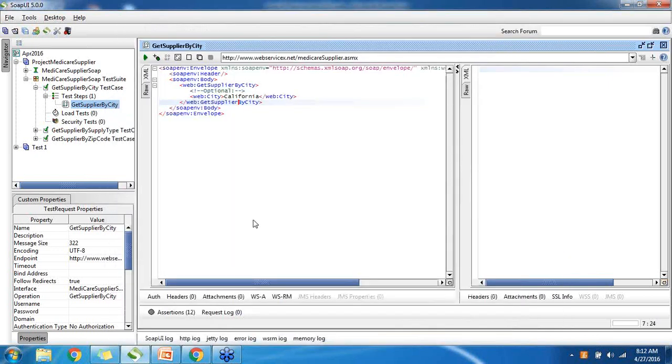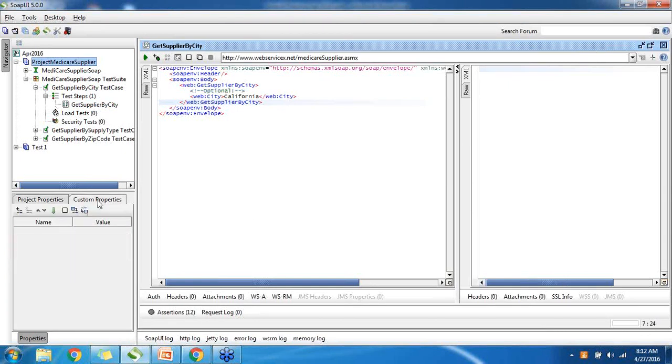In the same manner, if you go to the project, we can go to Custom Properties and add some custom properties. Let me start from this project level, and I want to parameterize this city tag. At project level, the parameter name is city, and the value is California.